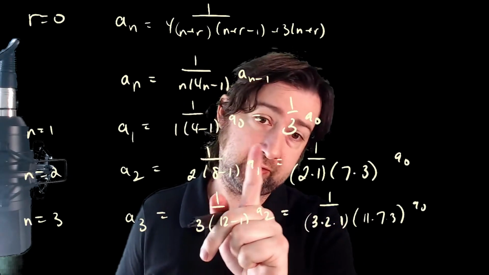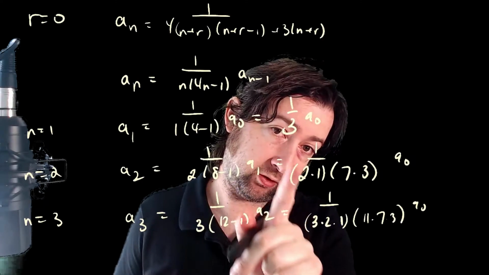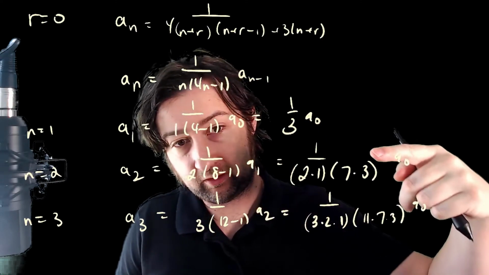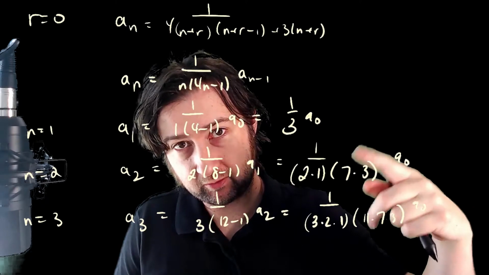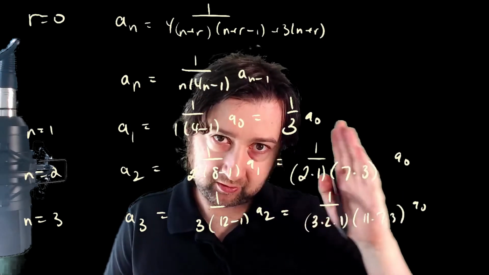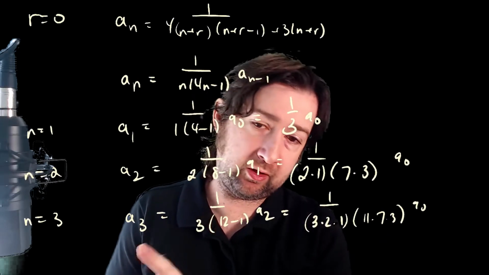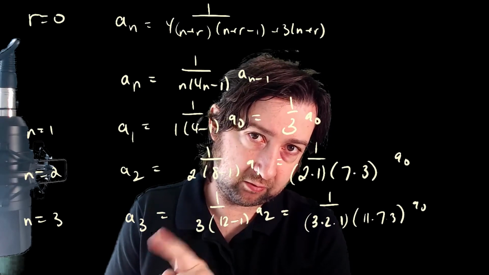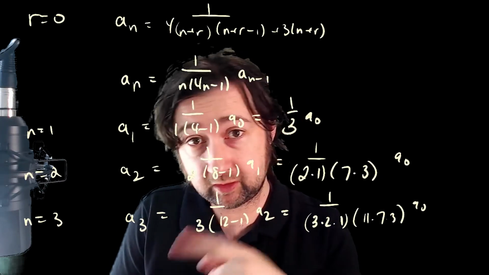You can see that I'm getting this factorial-like structure coming out on the left. And over here was a 3, 7 times 3, 11 times 7 times 3. So I'm just multiplying down, starting at the top and going to the bottom. If I wanted to, I could use that to figure out how to write a pattern in terms of n and r, but I don't need to do that.